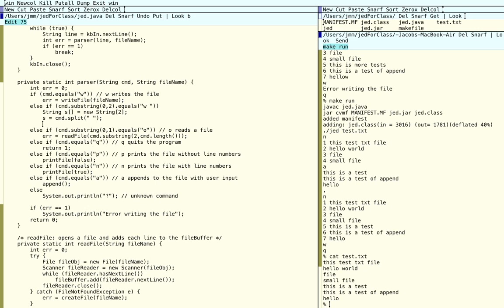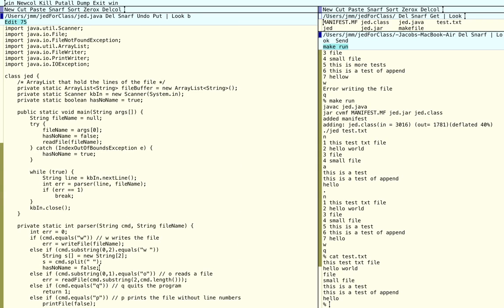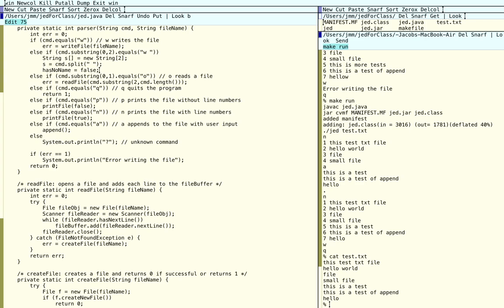And then also, before we go into writing the file, we should set has no name equals false, and that's right, because by default it's true.